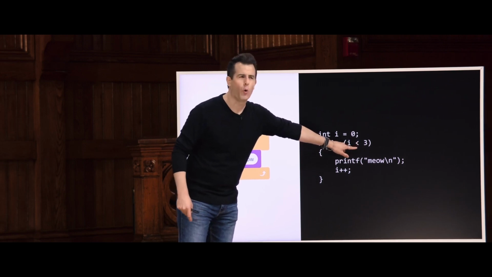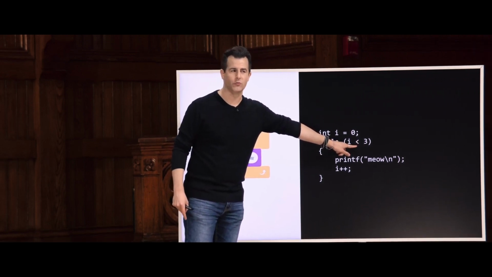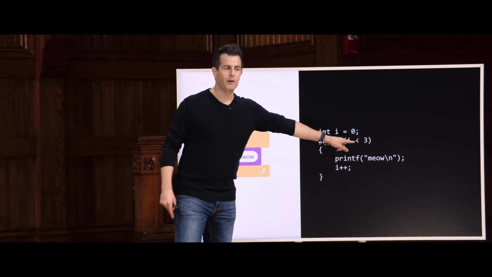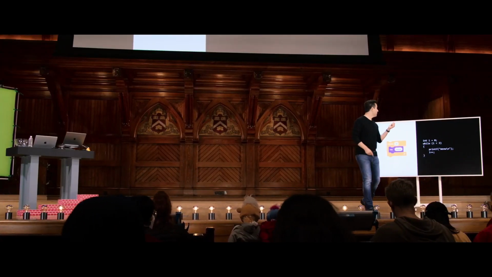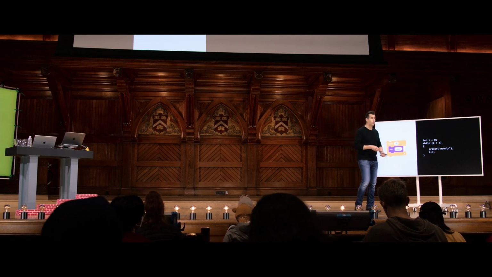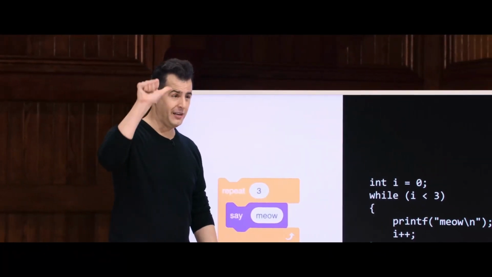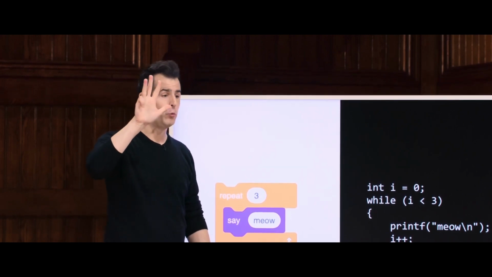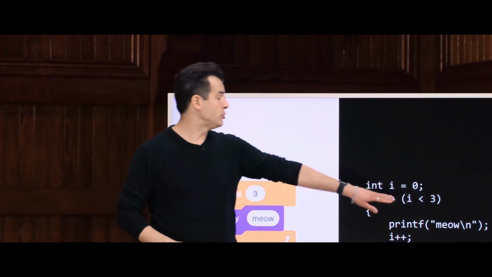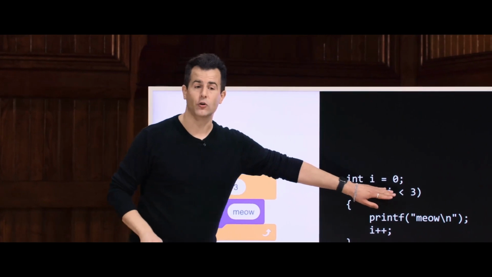So it would be incorrect to change this to less than or equal to 3 here. What would happen if I changed the less than to less than or equal to? Yeah, it'll meow a 4th time, in fact, total, right? Because you'll start at 0, then 1, then 2, then 3. And less than or equal to 3, sorry, 3 will give you the 4th time. So we do want it indeed to be just a single less than.